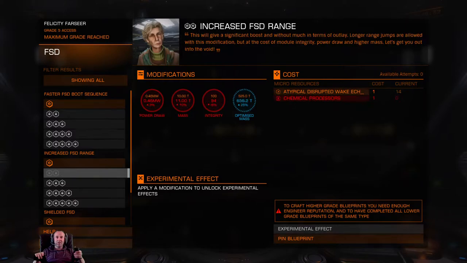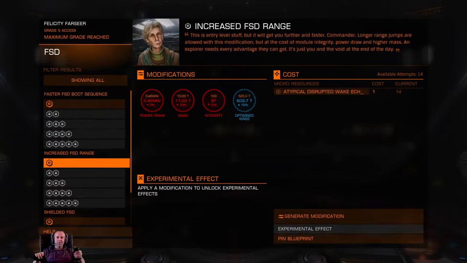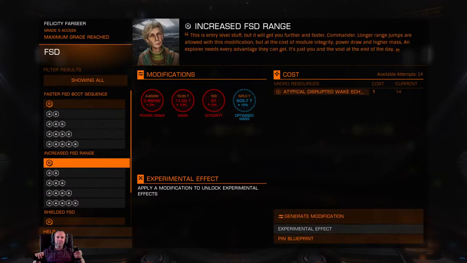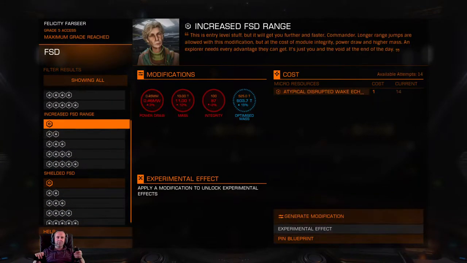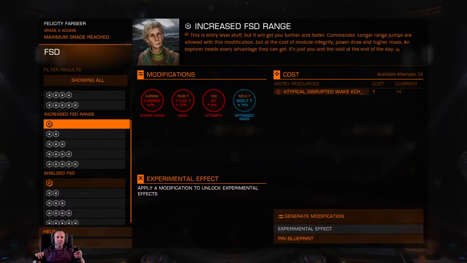Faster boot range. I see nothing. Ooh, you can also have a faster boot range, but I'd rather have a bigger jump. Don't you reckon? What would you like? A faster boot? Or a bigger jump range? A bigger jump range, right? Yeah, definitely a bigger jump range.